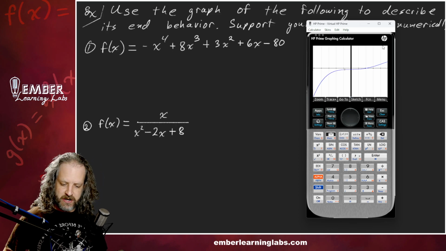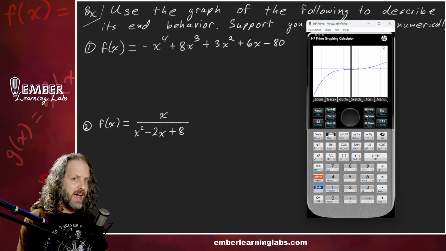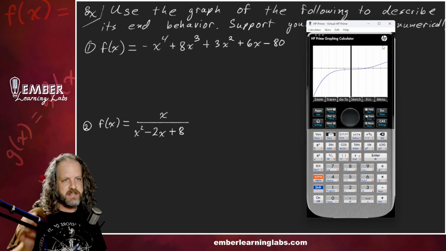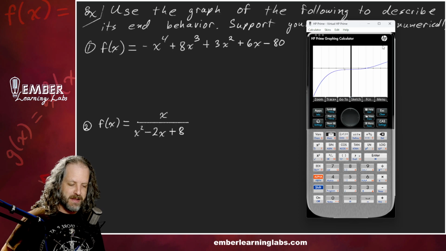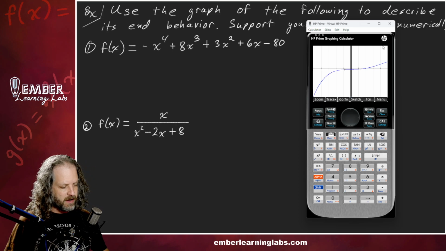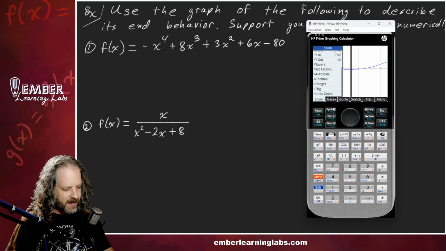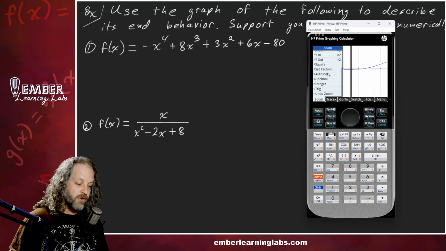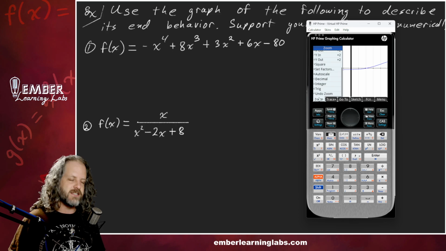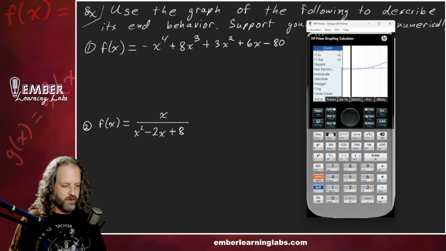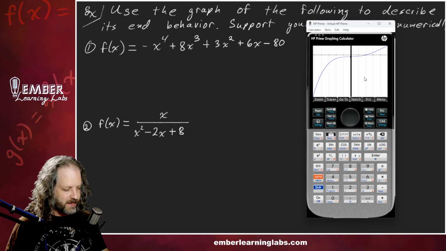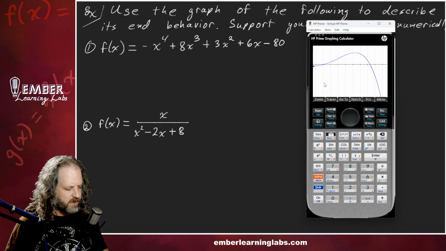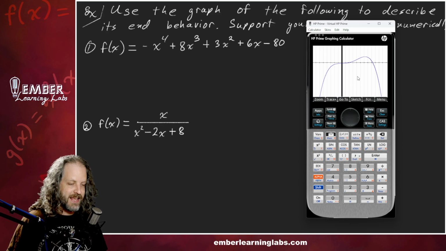I was going to mention another feature that your calculator may have and may not have. A lot of calculators have this feature, but it might be lacking on your calculator depending on what it is. On the zoom feature, a lot of calculators have some sort of auto scaling or auto zoom where it tries to figure out how to zoom in a way that fits the whole thing. Mine looks like this because I use auto scale, which is actually not the greatest. I think I'm actually going to hit zoom out just a little because then we can actually see the end behavior.